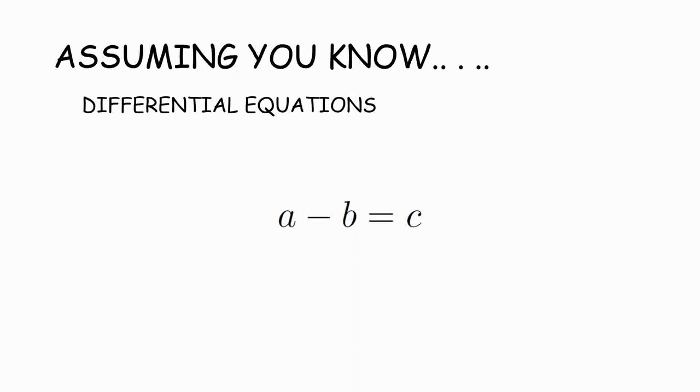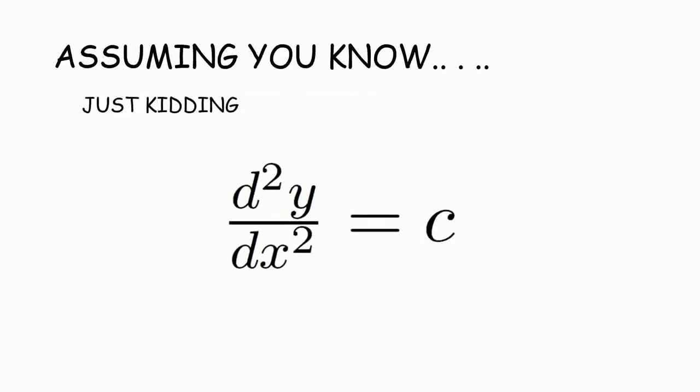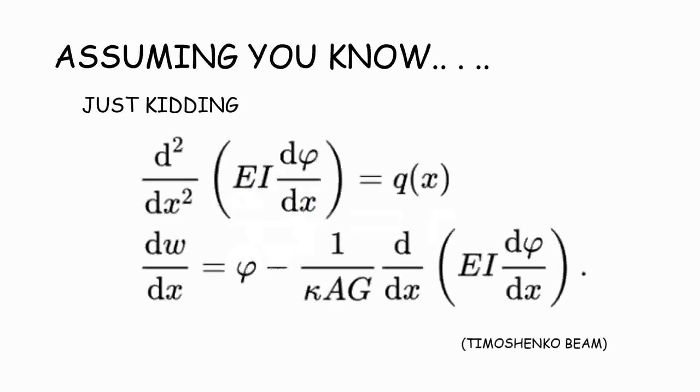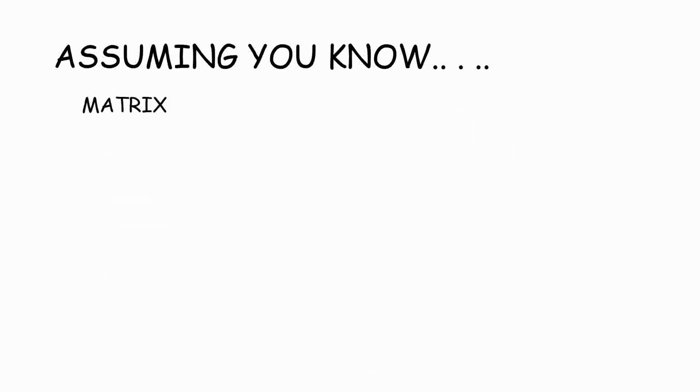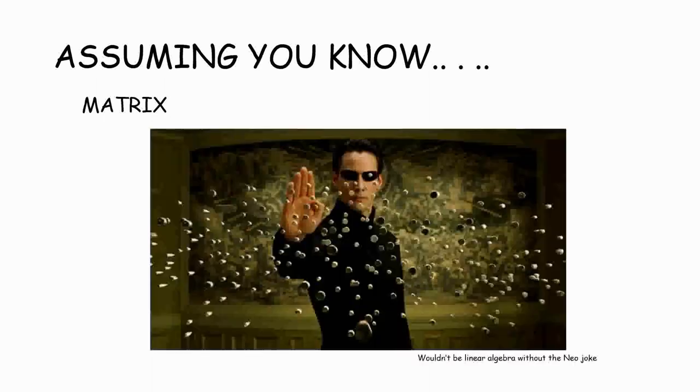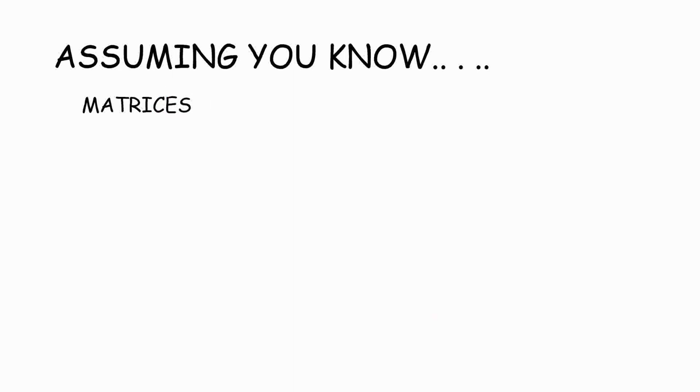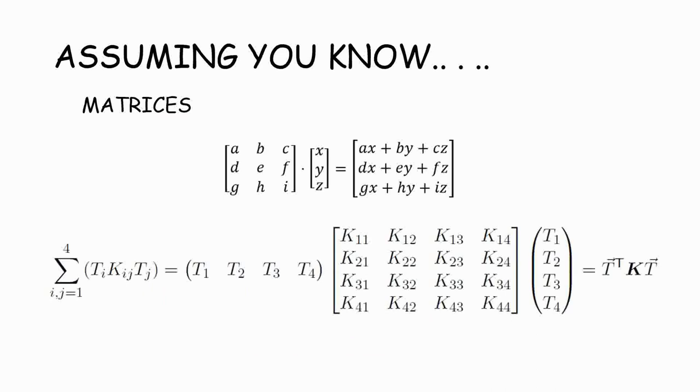This is not a differential equation. This is a simple second order linear differential equation and they can get more complicated like the Timoshenko beam or the Navier-Stokes equations. I will also assume you know matrix operations, not this matrix, this matrix. They are a great way to write down sums concisely. For example, this is something we will use later. The sum on the left won't be as pretty, but the vector multiplication on the right will be the same. That is literally all the math you need to know to do finite element analysis. So let's get into it.